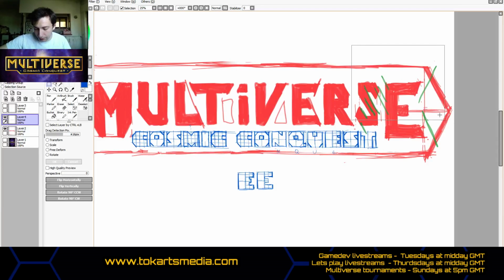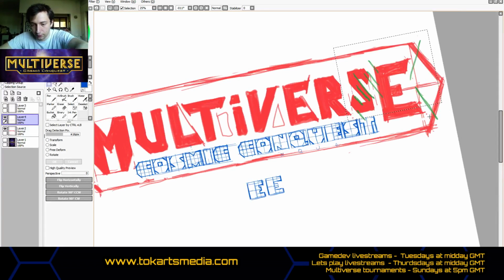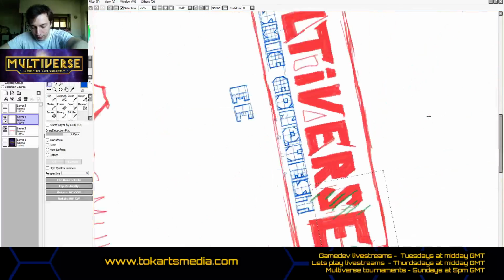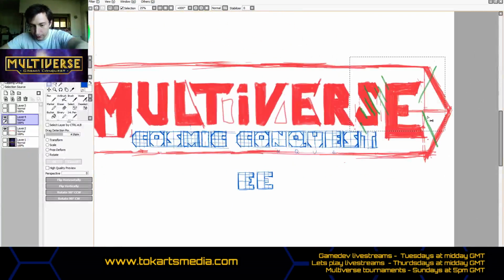I forgot about these green lines. Let's keep them in another layer. So here, which is now let's get rid of them. Who cares about them? Let's just delete all of this. Oh, that's not what delete does. What about backspace?